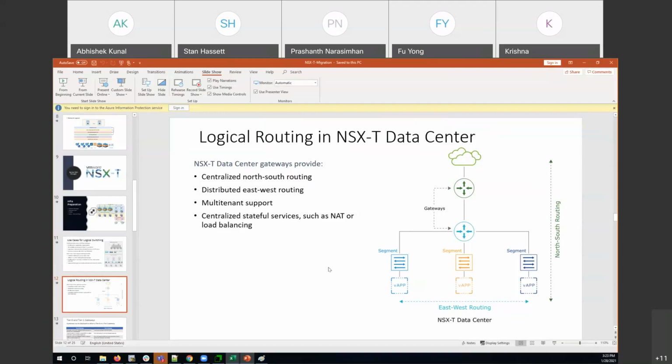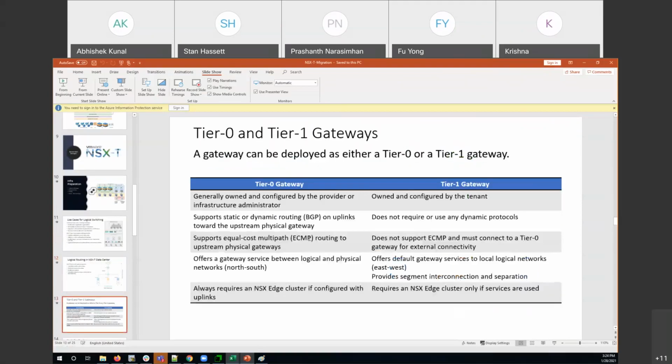Now, routing works as it is. There are not many major differences you would see. For east-west routing, you will have a different set of routers. For north-south routing, you will have a different set of routers. Now, we need to support multi-tenancies. So what set of design do you have to choose? It has to be really checked against your environment needs. And whatever services you're going to get, you need to put into the related boxes. So on that basis, what are the major differences? What is called T0 and what is called T1?